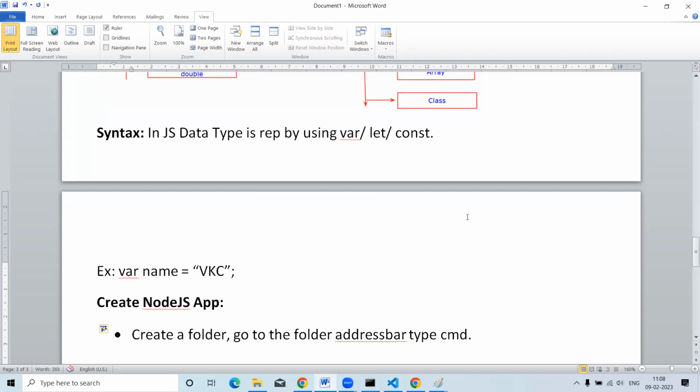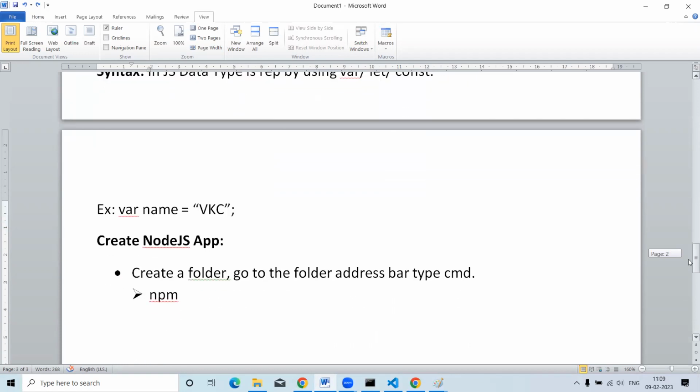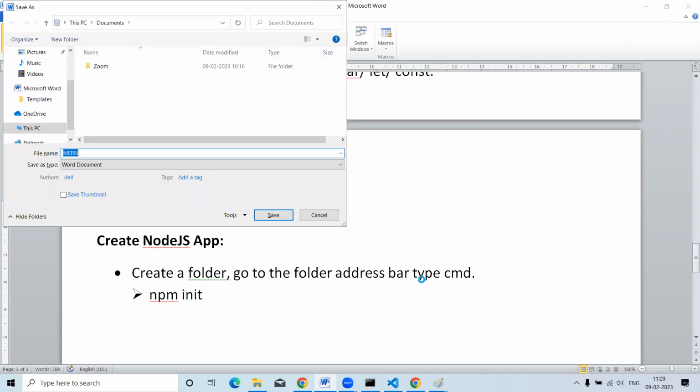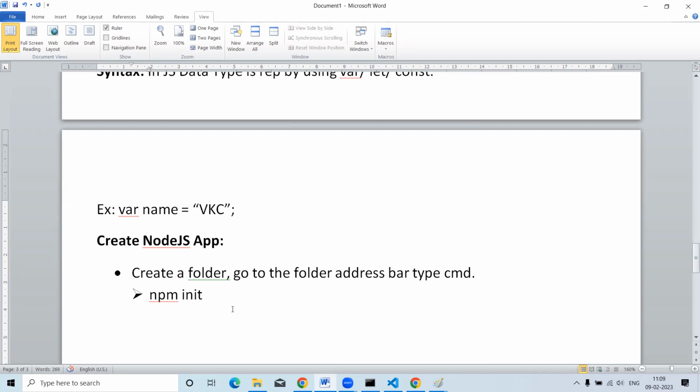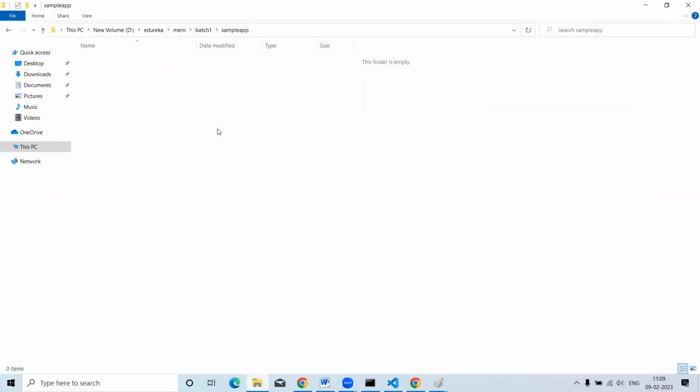It will open the command prompt. You need to type npm. Sir, what is meant by npm? Node Package Manager. Node.js provides commands through npm, where you can create, build, run, and add libraries. npm init is nothing but initializing your project.